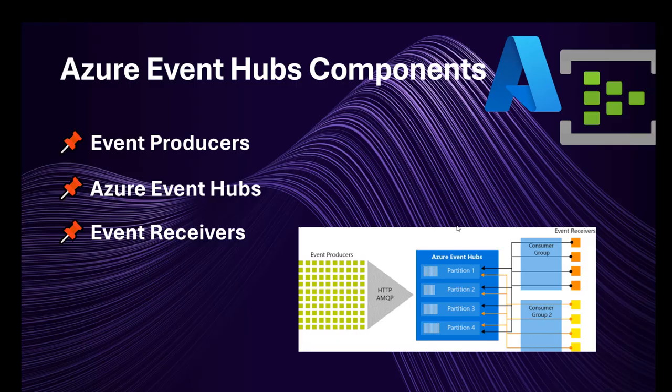And the third one is the consumer. So these are the subscribers that read data from Event Hubs, such as Azure Functions, Azure Stream Analytics, Apache Kafka consumers, Azure Data Explorer, Azure Databricks, and custom endpoints like Python and .NET. So enough of talking, let's go into the demo part.